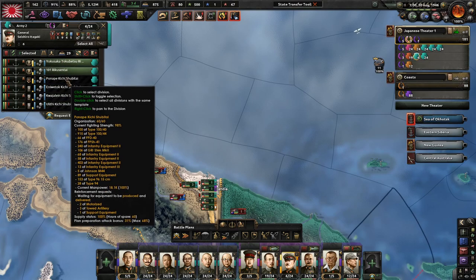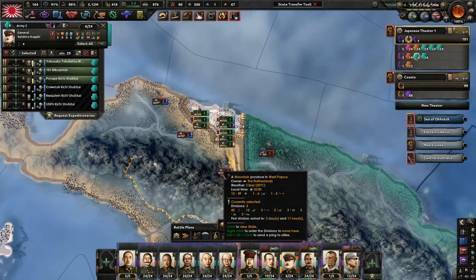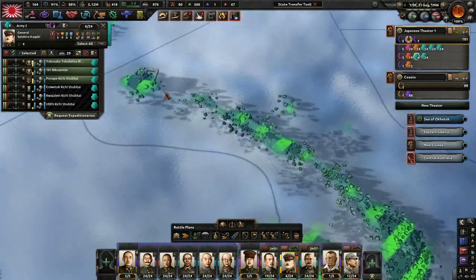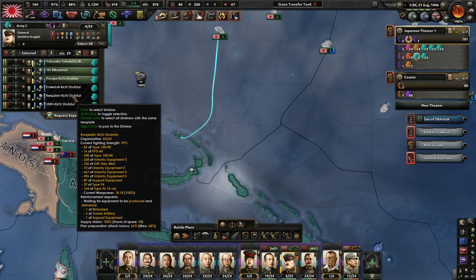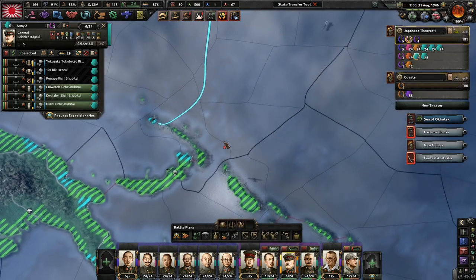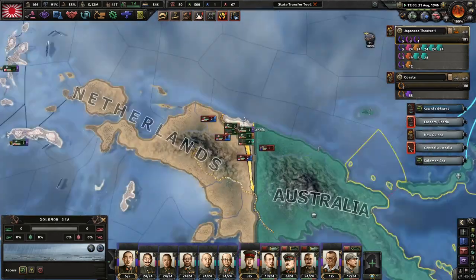Alright, cool. Come on, get over there. Alright, they got enough divisions, that's fine. We'll probably have to increase the size of that group too, that's fine. You guys come right there. Then you guys come from here to there. Go ahead and leave and see what happens.